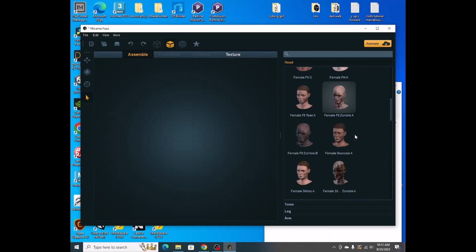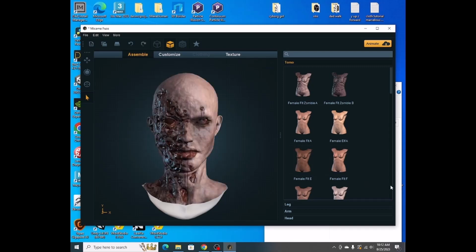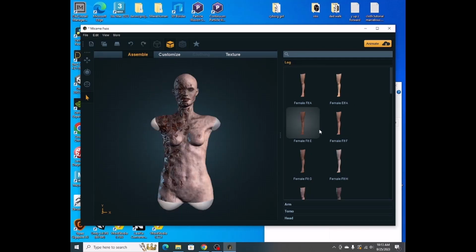I am going to create my own model using an app called Adobe Fuse. If you create your own model like I am doing here, or download one from another site, the important thing is to start with a character that is nude or has tight-fitting clothing. Once you have your model how you like, we will export it as an OBJ file. Make sure to keep your files organized.